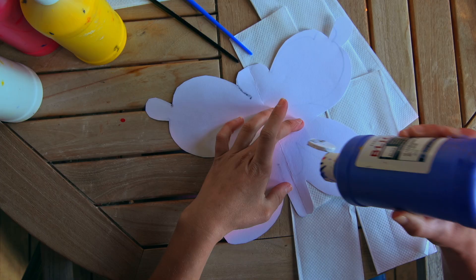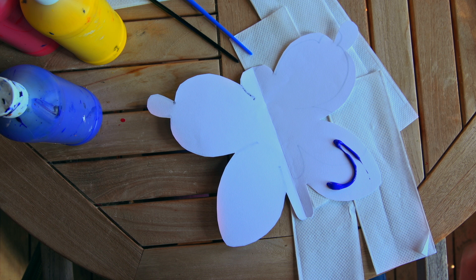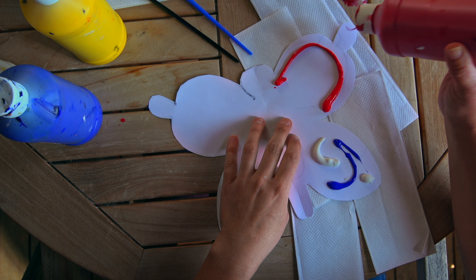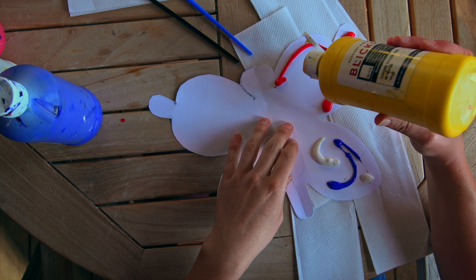It can be as unique and colorful as you are. Take some paint in whatever color you'd like. Open your paints and do some big circles right where those wings are. I'm going to do a blue color and then add some white in the center with a couple of dots. Next, for the other wing, I'll use a different color — red — and do the same thing: a big outline where that wing is, a dot at the tip, then a little highlight color, some yellow, a splash of yellow in there. Then I'll go in with white to mimic my other wing and add some dots there as well.